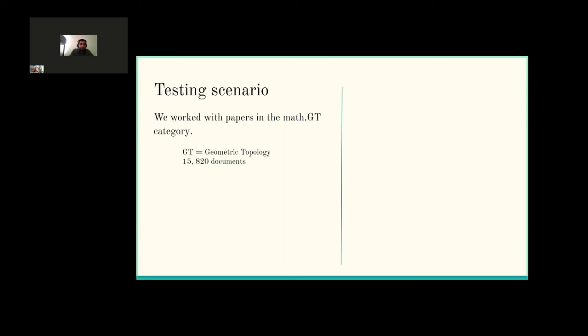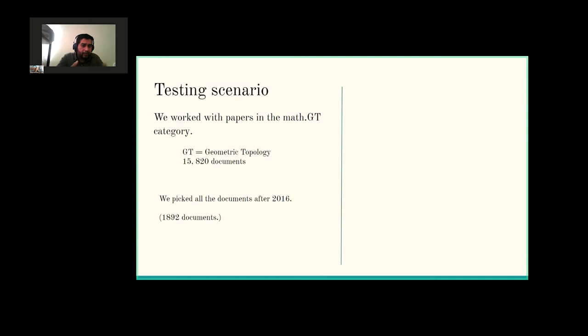Then we are going to start creating holes in this space of documents by removing papers, and analyzing what is happening with the holes, how those holes look after removing the paper. We decided to work not with all the documents, but just a few of them, probably the newest papers, because if we want to detect holes in knowledge, those papers probably come at a moment where there was an apparent hole or some hole being created. I don't know. The decision to use the newest papers is because I'm looking forward to understanding holes before the appearance of the paper.